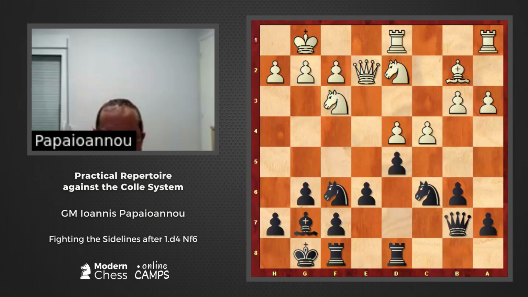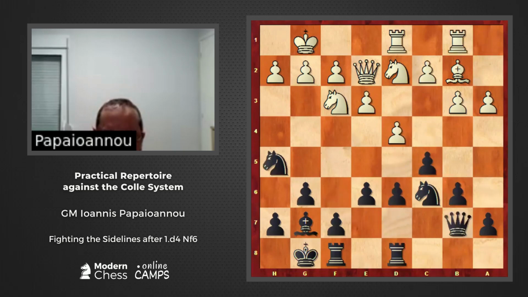Okay, so here black stands very well. Let's check how they played these nice unclear positions. So dc5, he takes here.